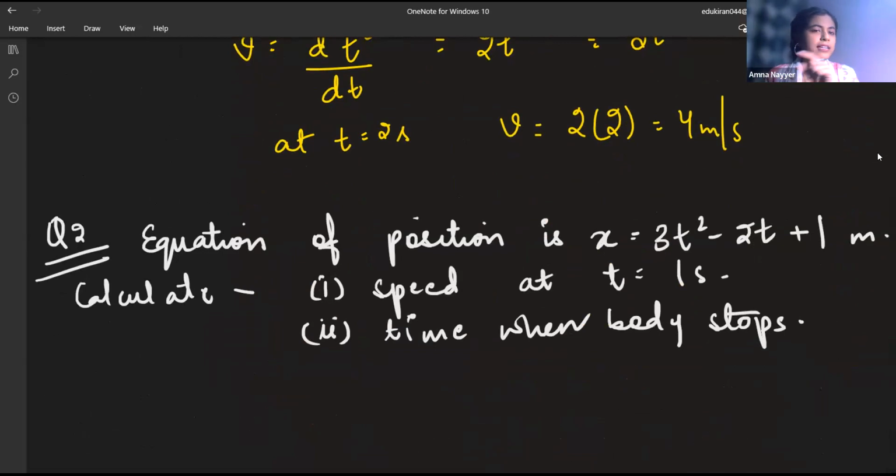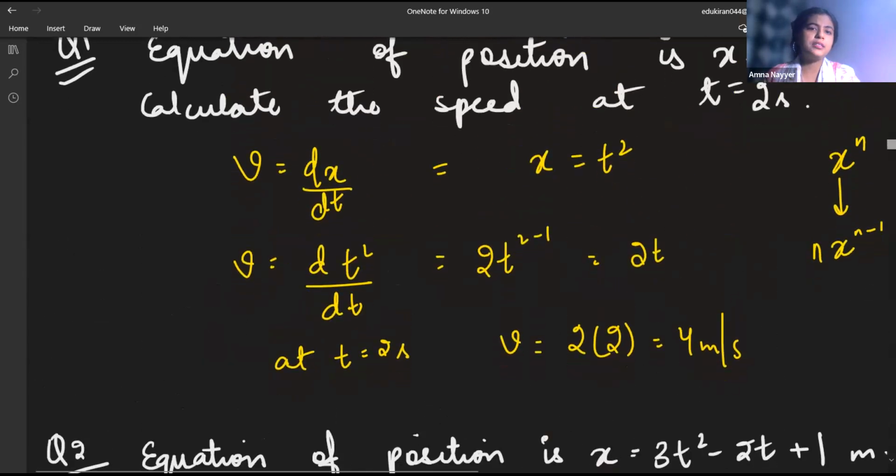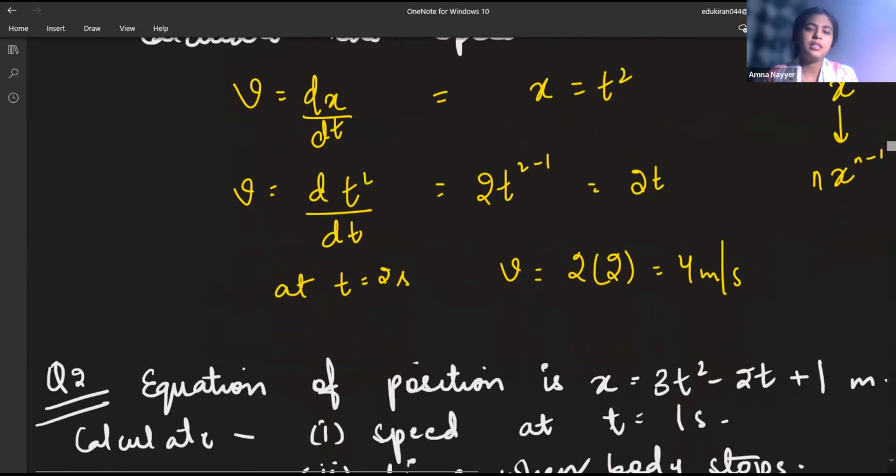All of you write it and send your solutions to the Learnivio number from which you get the meeting ID. Quickly send me the solution. A very similar question is this. Right now we have seen the first question, and I'll show you the solution also for the first question. This is just the same steps with different values. All of you should be able to answer, and I should receive all of your solutions on my WhatsApp. Quickly write it, whatever answer you're getting. Even write the steps if you are not getting the final answer. Whatever you are writing, click a pic and send it on the WhatsApp Learnivio number. Quickly.